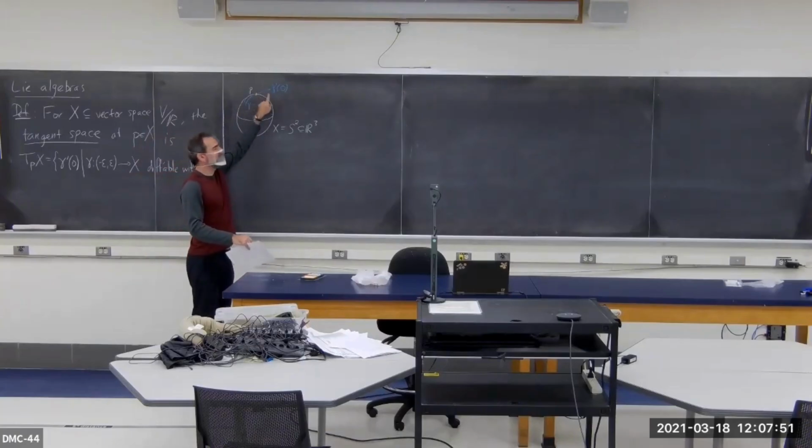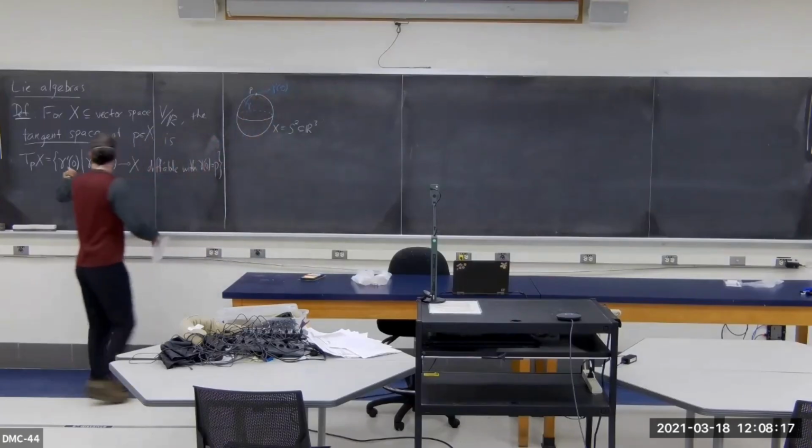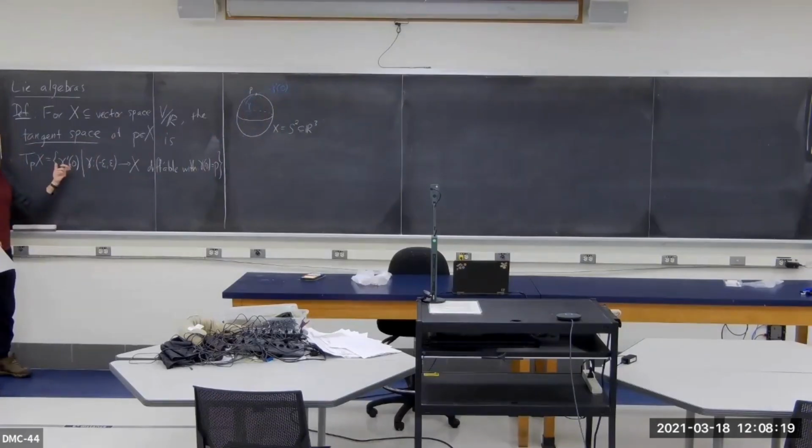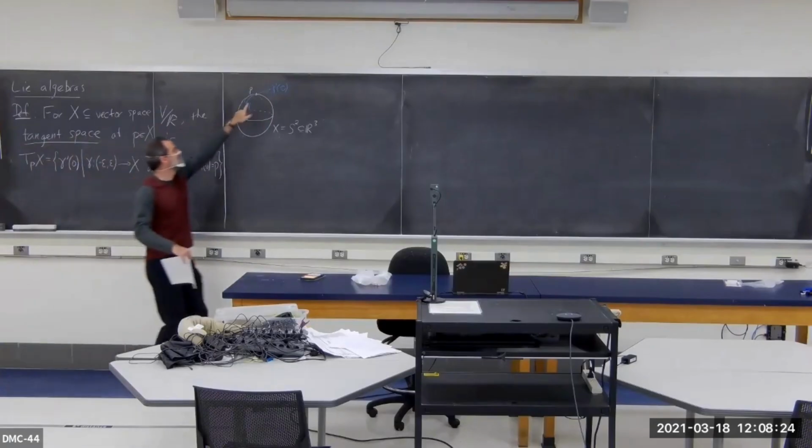Now, if I looked at all the possible, so think about it this way. This vector is a vector in R3, right? Now, keep in mind that when you're viewing this arrow as a vector in R3, the tail is 0, and the head is just the head. So the vector is really the head minus the tail, right? This is the equivalence class of arrows business. You should view this vector as starting from the origin, not as starting from P. Remember, when you look at this gamma prime of 0, when you write down this vector, if you want to think about what this vector is, you have to translate it to P to make it look like this.